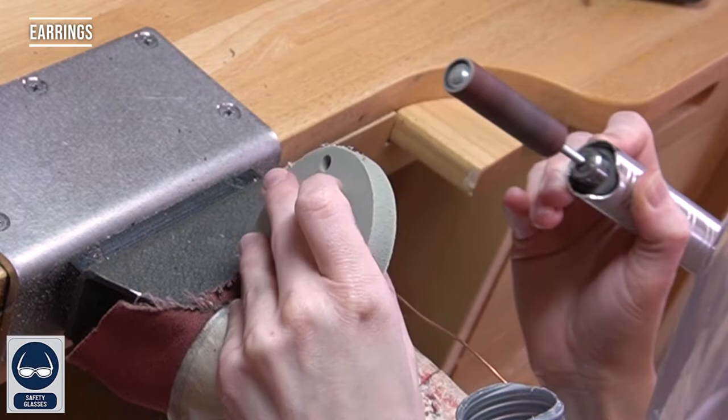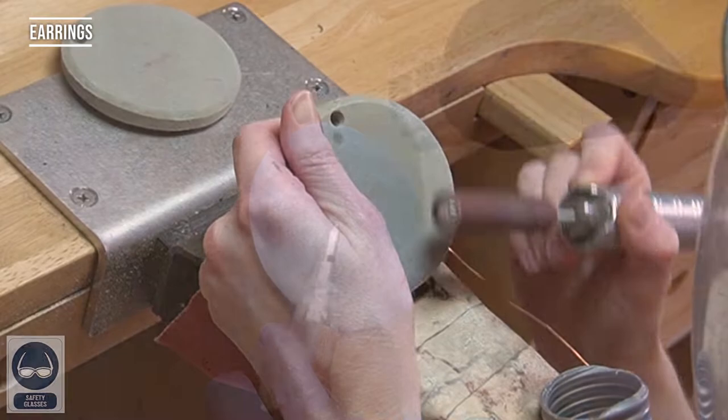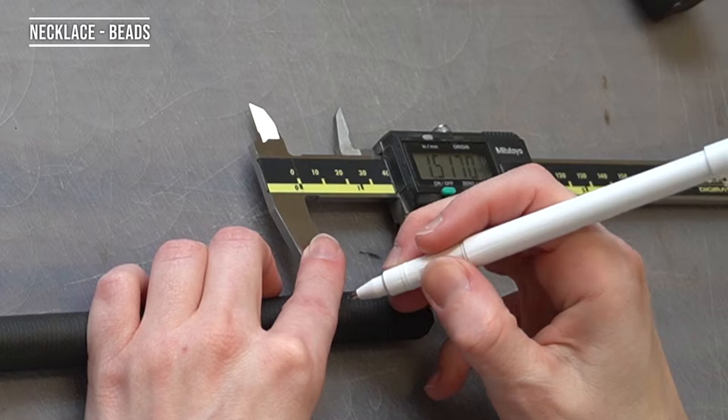Then head to your workbench and grab your dremel as well as a sanding drum and round all of your edges. For me, I made these more like a flying saucer towards the edges so that it kind of looked more carved and had a little more shape to it. And the last step for these earrings is to heat treat the foam with your heat gun.